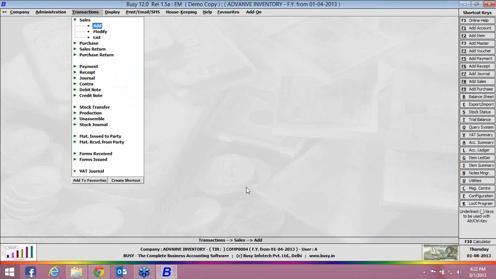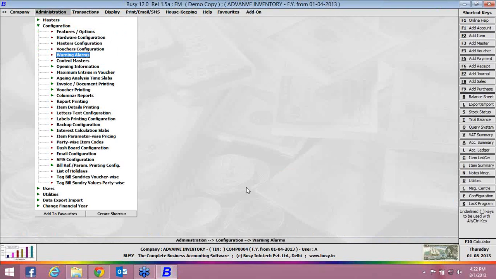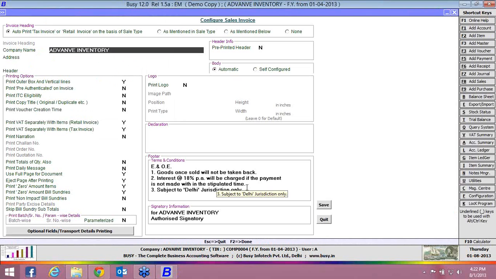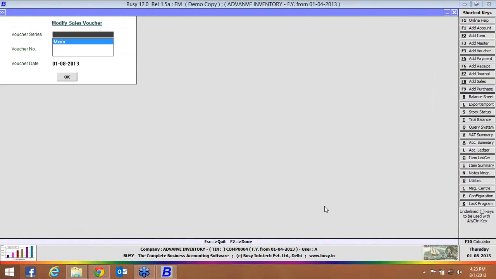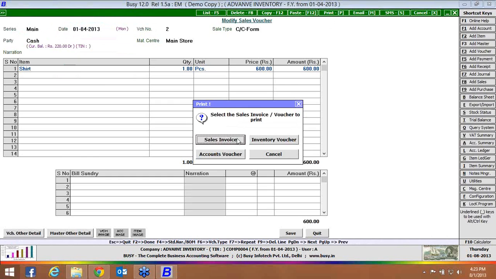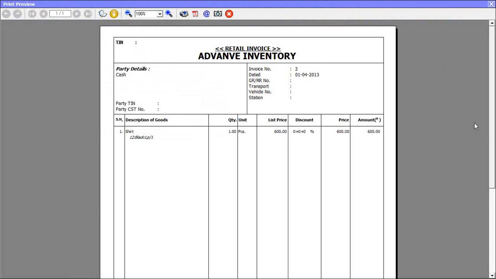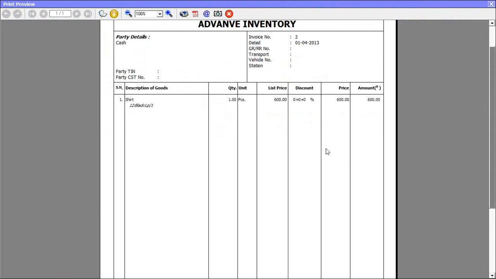It's configurable. In the standard document also you can configure it by saying yes, you want a separate parameterized detail to be printed. So when you see the printout, you can see all these fields here, parameter. Although if you want it in the columnar form, that can be designed also.